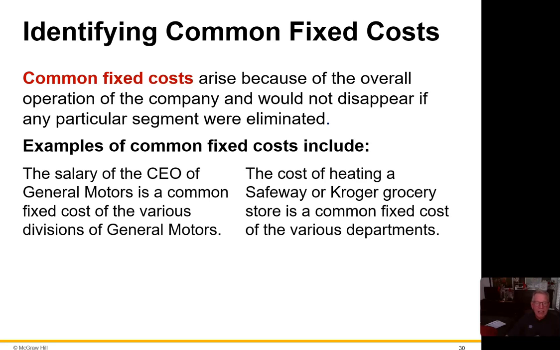So the cost of heating a Safeway or Kroger grocery store is a common fixed cost of the various departments, because we're not going to change heating, for that matter cooling, of a Safeway or Kroger grocery store, because it wouldn't matter if I have one product on the shelves or 5 jillion on the shelves. It's going to be a common fixed cost.